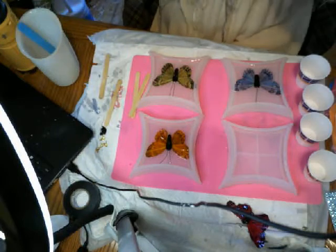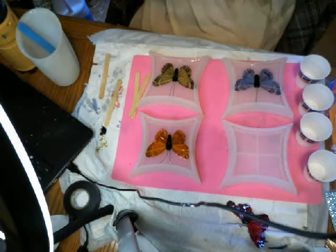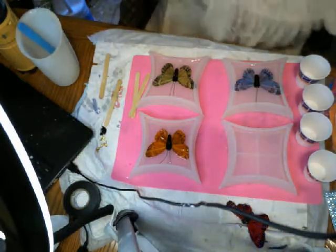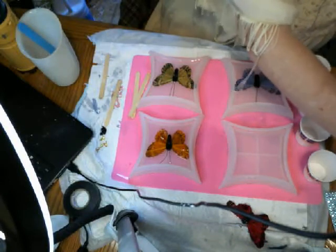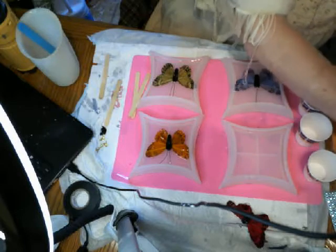Okay, these got to go again. Crap. I waste a lot of gloves, but I'm allergic, kind of. I don't know, I itch sometimes.